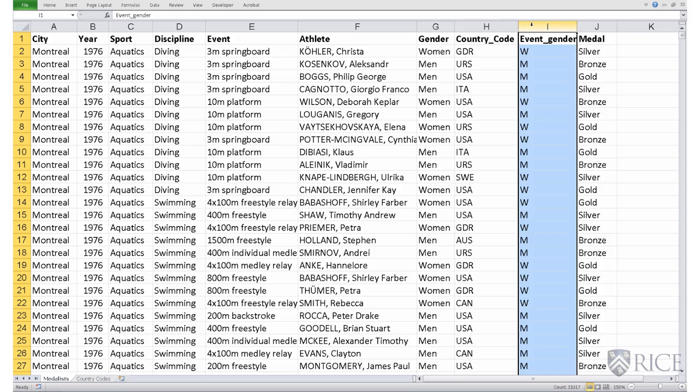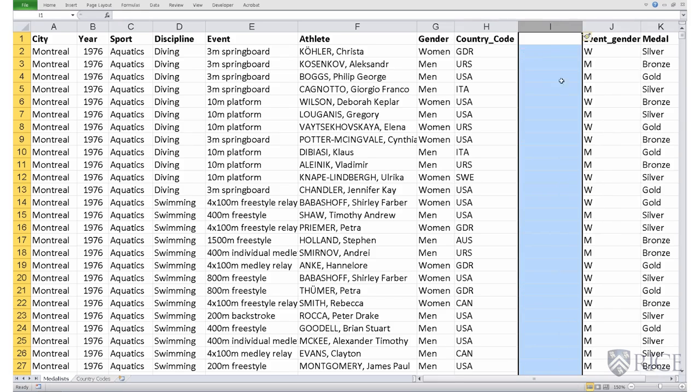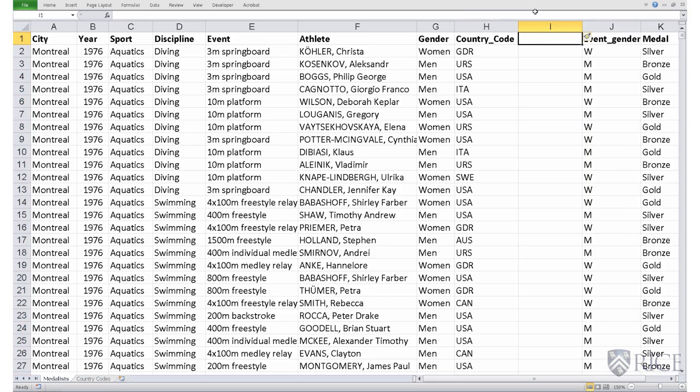So I insert a column here and call it country. Next, I'll use a VLOOKUP function in Excel to look up the corresponding country which corresponds to this 3-letter code. And the lookup table is in the next worksheet, which is country codes.